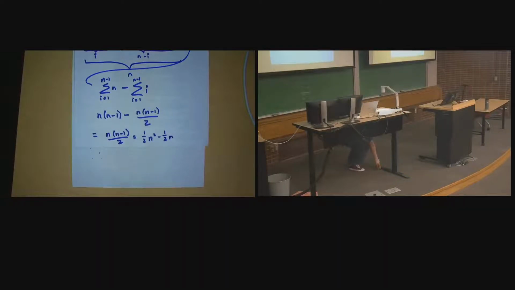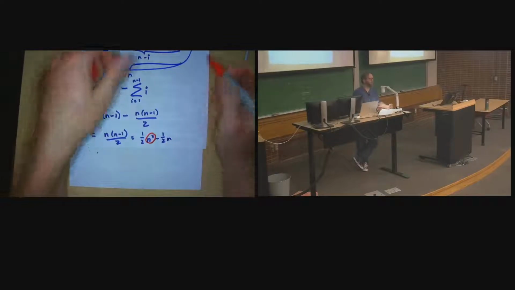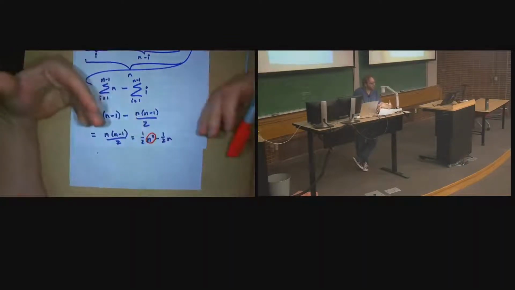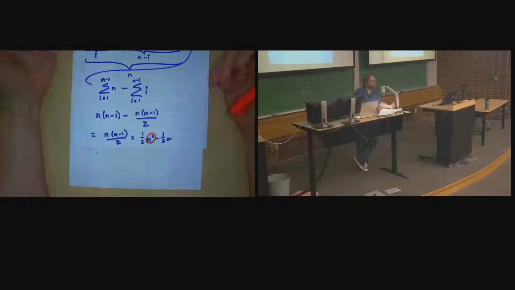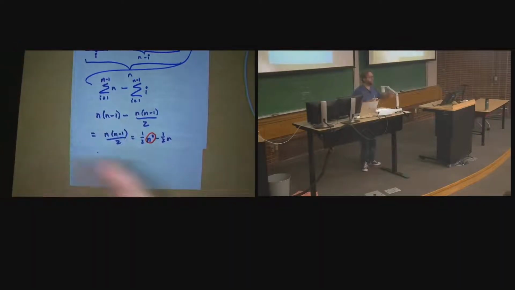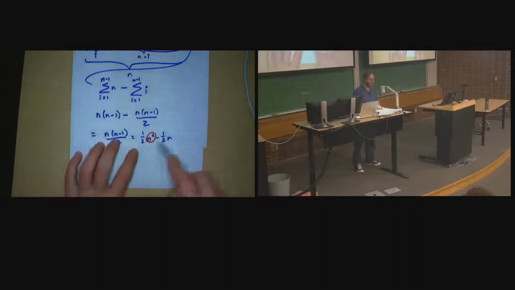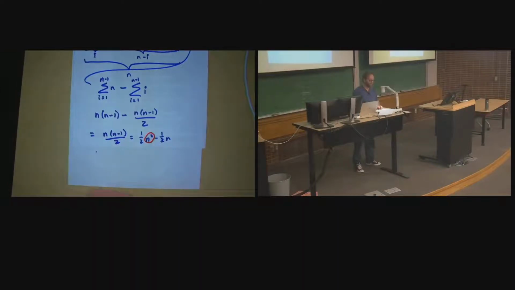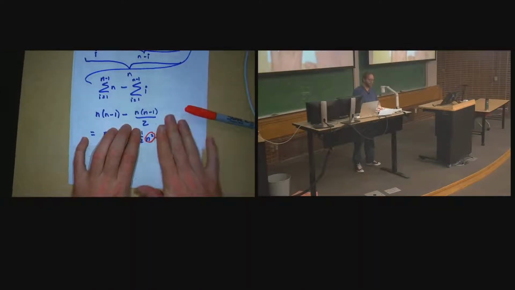What's the most important term there? N squared. Why, what do I mean by important? What was the whole point of this? We were trying to capture the amount of work that the algorithm performs. The amount of work grows, right? If you grow the input size, if you grow the array that you're trying to sort, then it's going to take longer to sort it. This captures that growth.